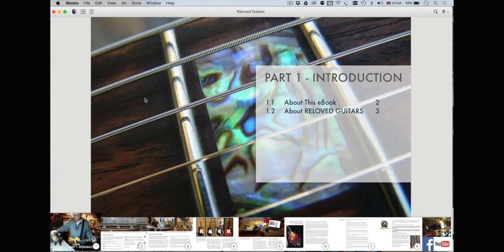And by that I mean with a light, low, easy action, right down low, so it's easy to play without tiring your hands, and with accurate intonation and no buzzing and no choking of the notes. Now, to do this, the process that I've developed uses fret leveling to make sure that the frets on the guitar will play with the action that we set. And at the heart of that fret leveling process is what I call the banana fret leveling tool.